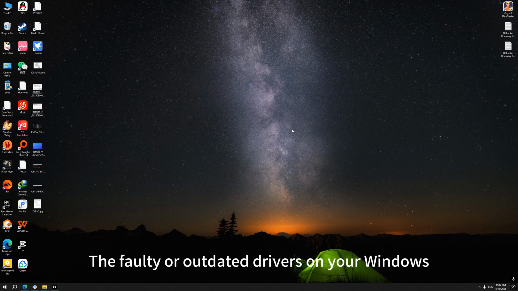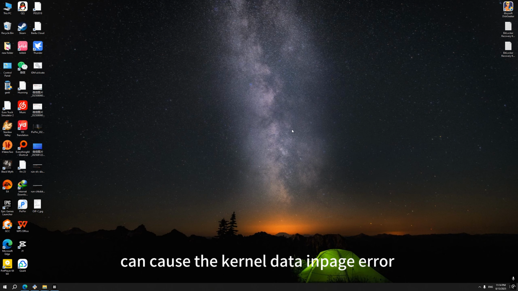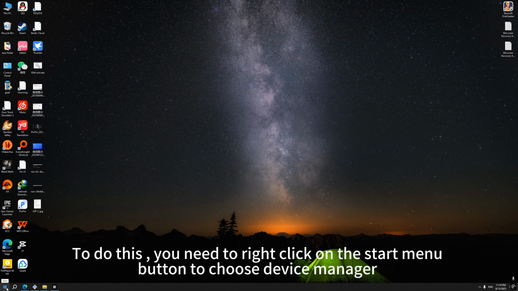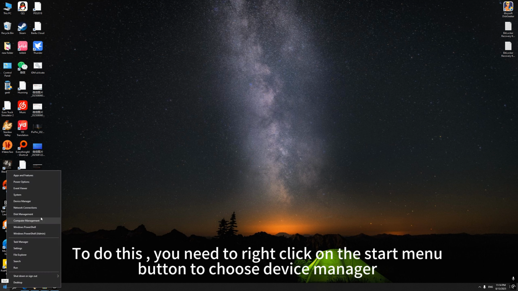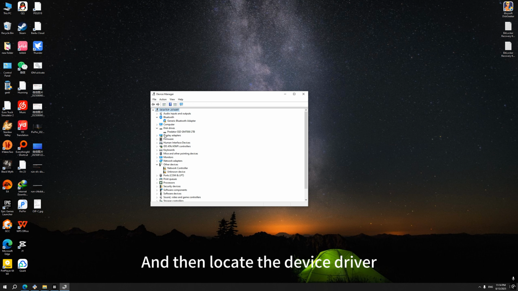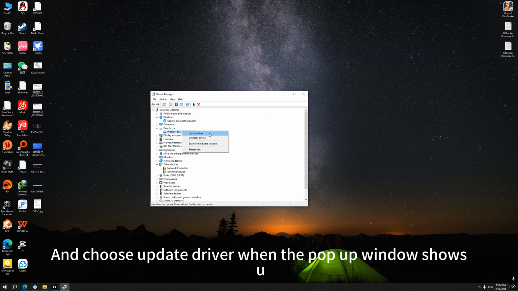Faulty or outdated drivers on your Windows can cause the kernel data in-page error, so you can try to fix this error by updating the device driver. To do this, you need to right-click on the Start menu button to choose Device Manager, and then locate the device driver, right-click on it and choose Update Driver.